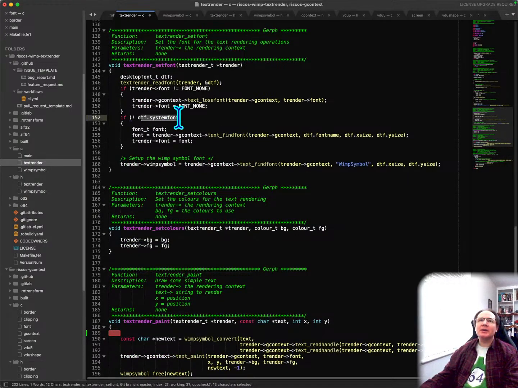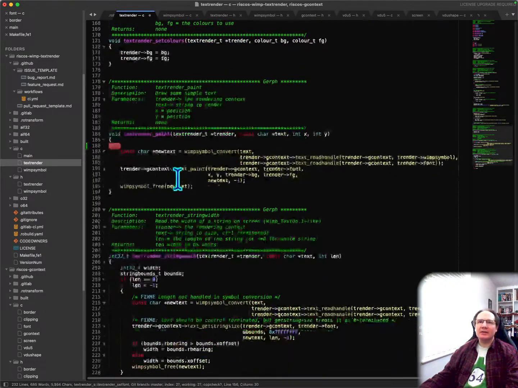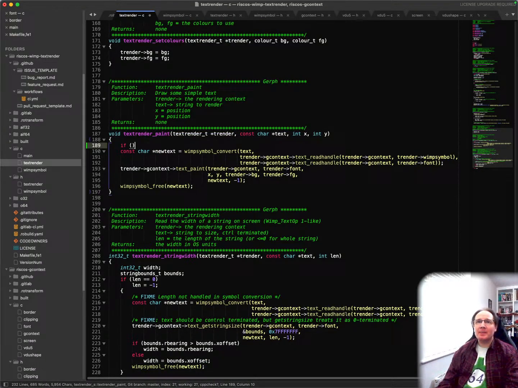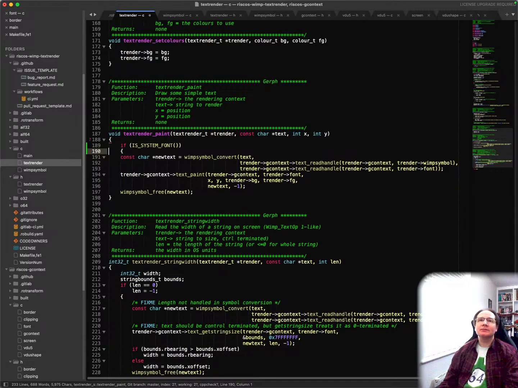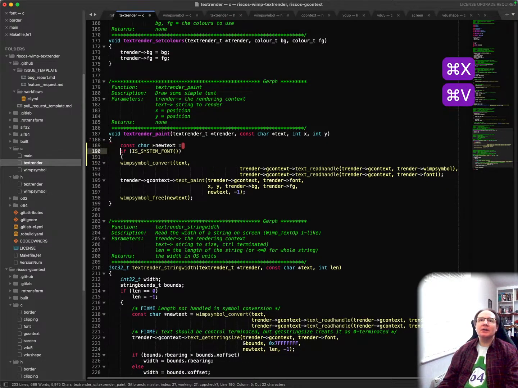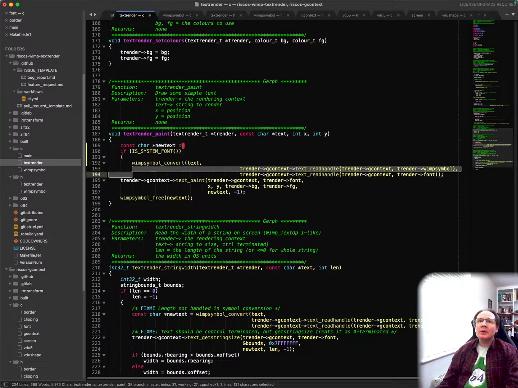Well, strictly we know what it is here because we can get it out of this desktop font. Sorry. Yeah, we need to actually get it out of our context. Okay, so put it inside this, if is system font, and we'll make this odd.